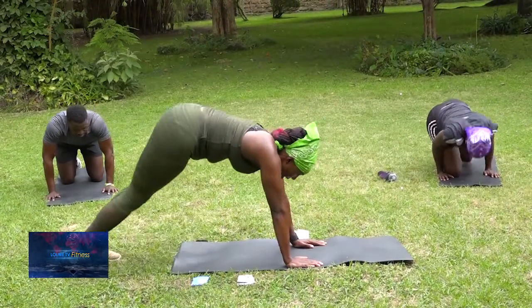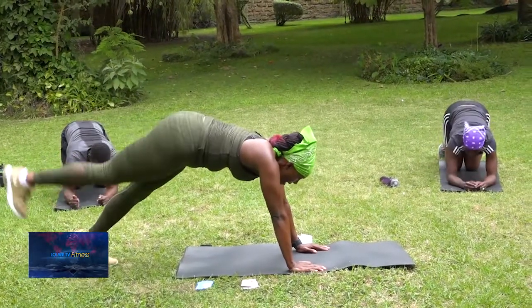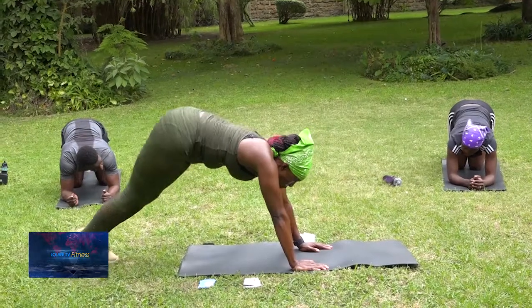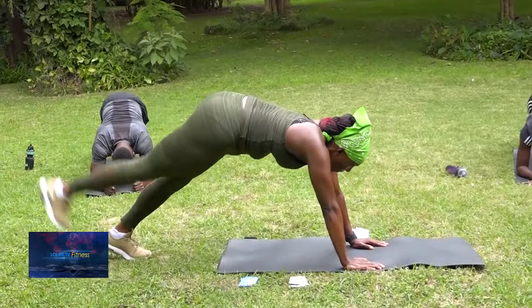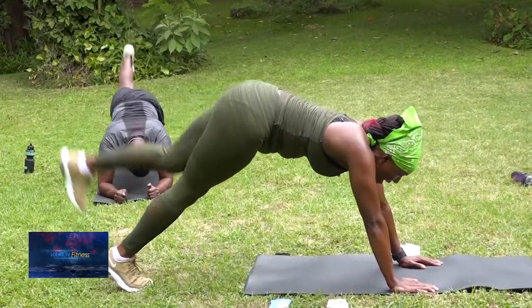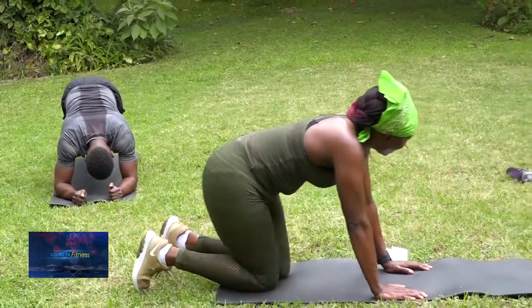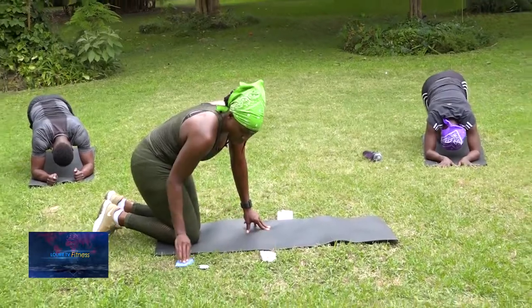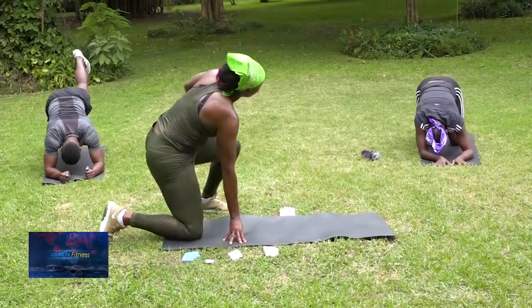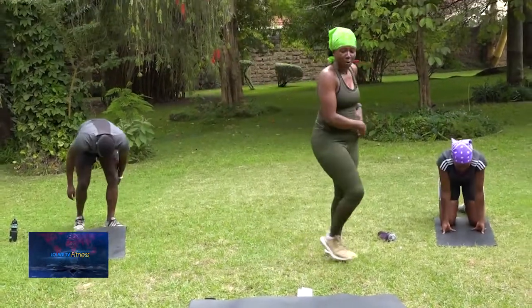So again, remember you can do alternate, making sure that your hips remain stable. We're not swaying here. You can do 5 on one side and then 5 on the other side. And we rest. Remember, it's an active rest. So what are we doing? We're taking water and we're walking it out. Yes, let's go team, let's go.